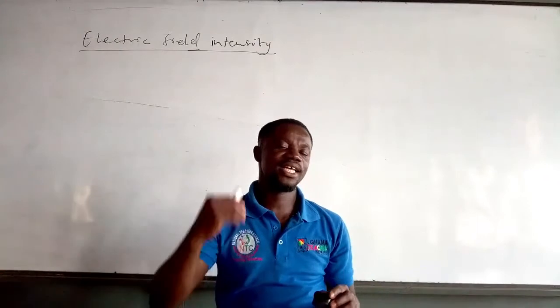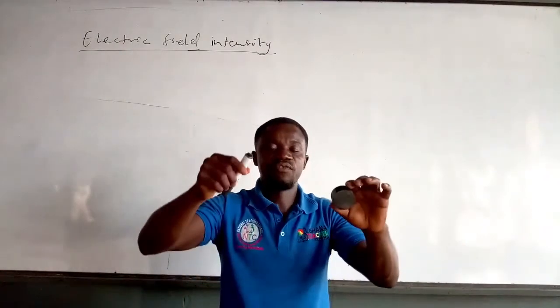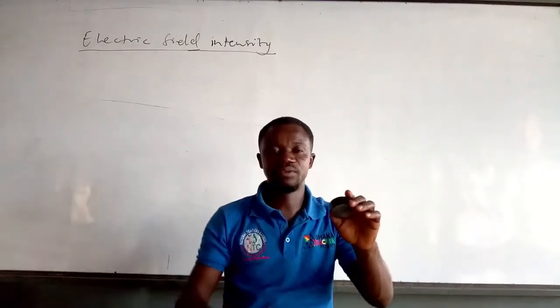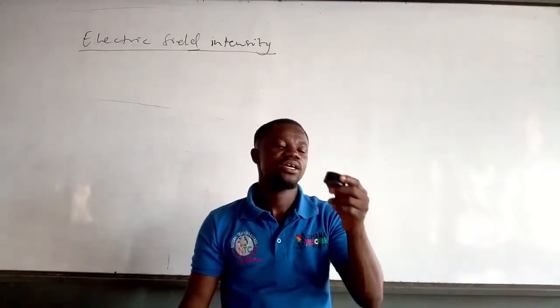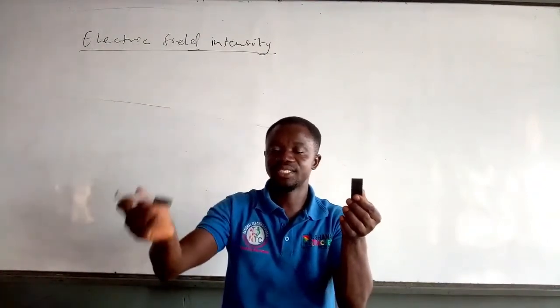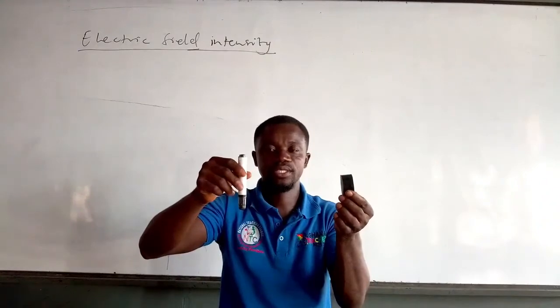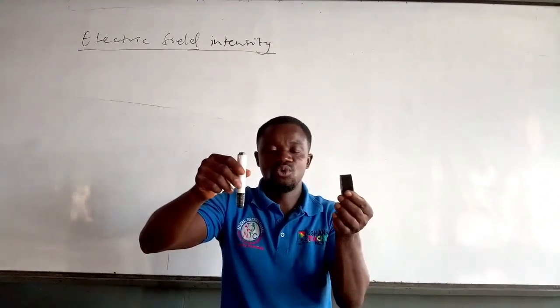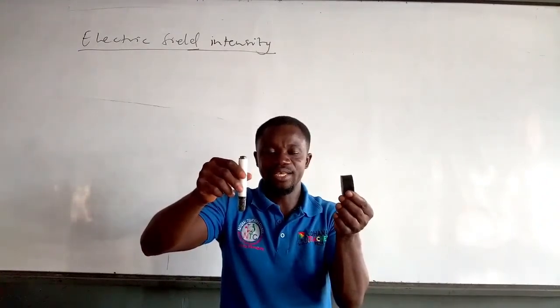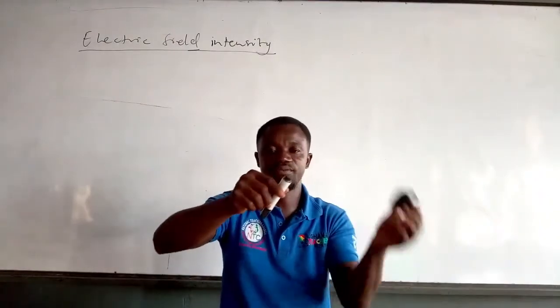We are saying that the field intensity is the force per unit charge placed at that point in the field. So we are supposing that this charge has created a field. This charge has come into the field and it is coming to experience the field. All right? So at the end of the day, the force is between the two of them. This one is exerting a force on this, and this one is exerting a force on this.